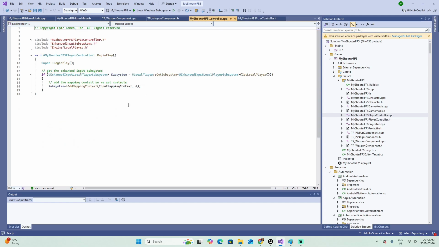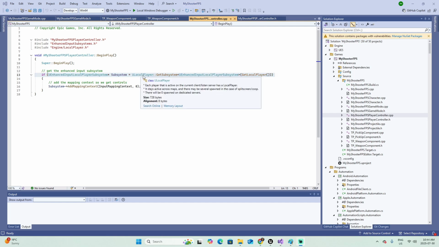Back to the implementation, we find the BeginPlay starting with the Super BeginPlay because we are overriding a class. And then we first confirm that we have a subsystem. This line is doing two things. It gets a reference to the enhanced input subsystem tied to this player, and that subsystem is responsible for managing modern input features like multiple control schemes, mapping contexts, and enhanced input actions.